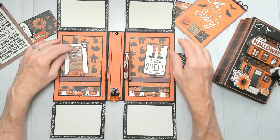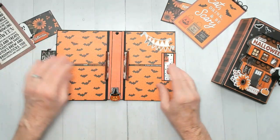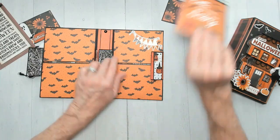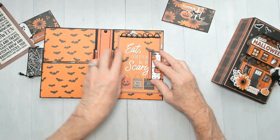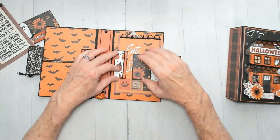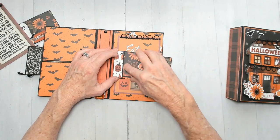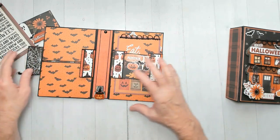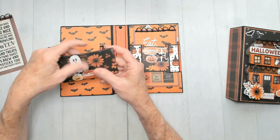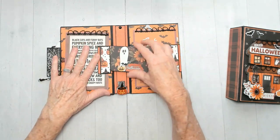So lots of fun, a hidden waterfall for your most spooky Halloween photos for your trick-or-treaters or party, and it just slides in like this to hold everything close. So there are no magnets on here. I just love the way this looks, so I decorated this up with stickers. I'm going to put this card here.